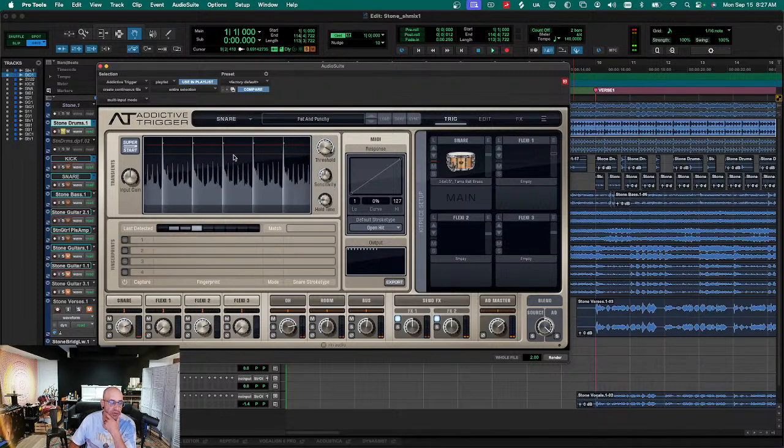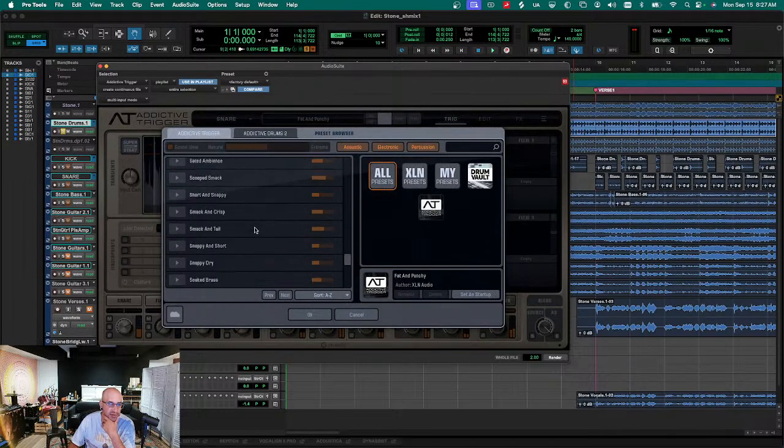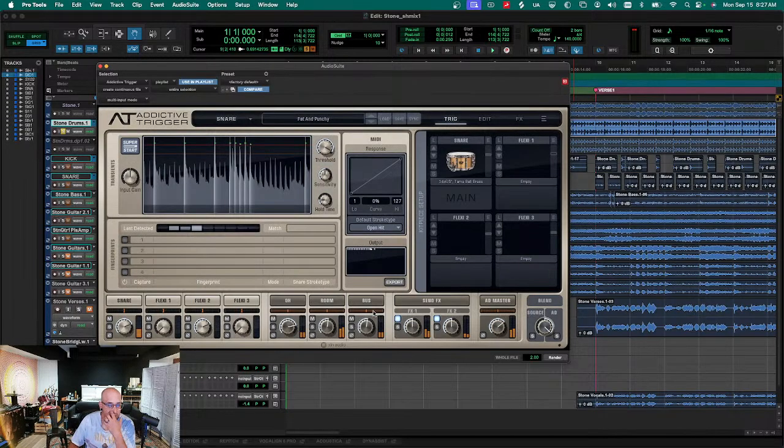These are more or less the snares. That was easy enough for the snares. Once I found the settings I like, I went through a bunch of snares. They have all these available. Once I did that, I rendered it, and then I went to the kick.